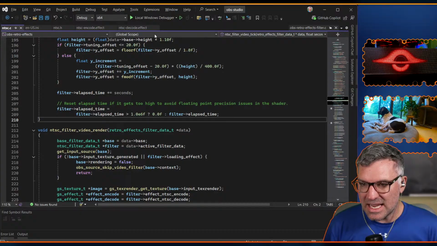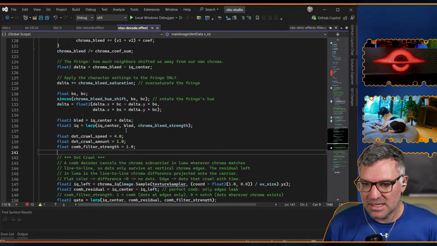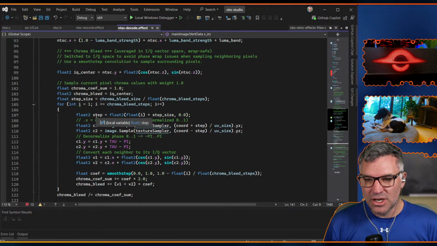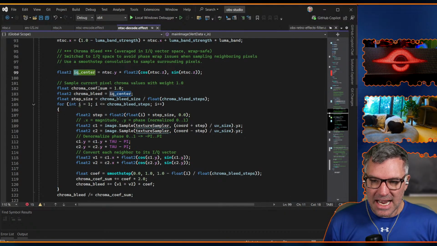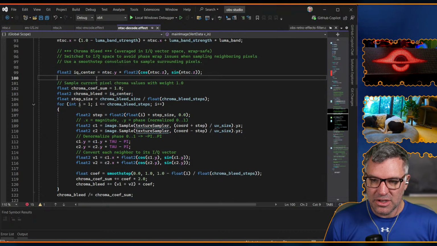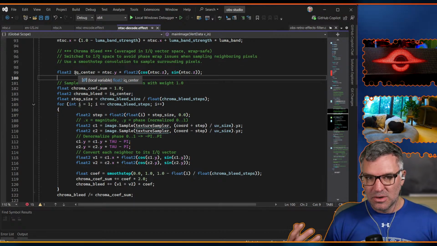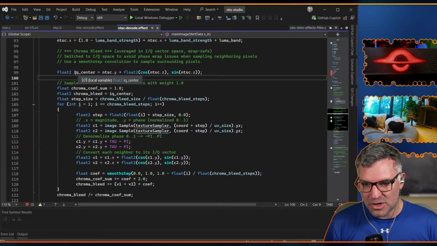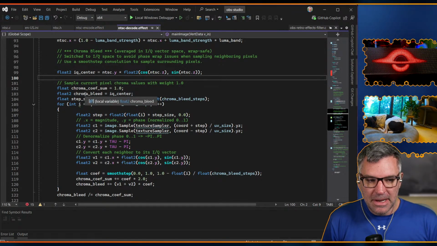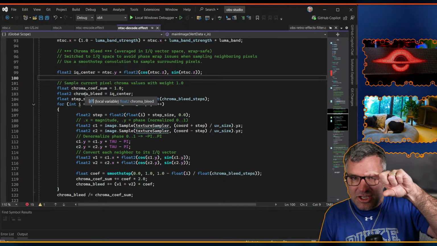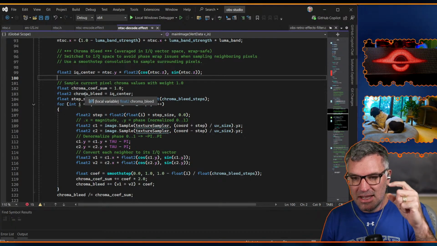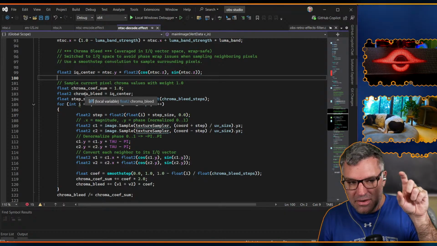Let's first take a look at how we fixed the chroma bleed stuff. So we have this IQ signal, right? Where you've got your I value, your Q value, and those two together end up building up your chroma value. But you've got to think of it as a vector. It had a direction and a length. So the phase offset was the direction, and the amplitude of the wave was the length.